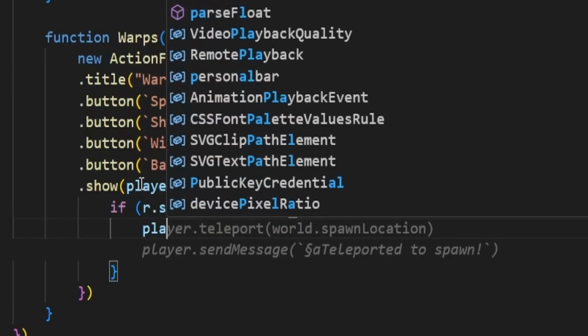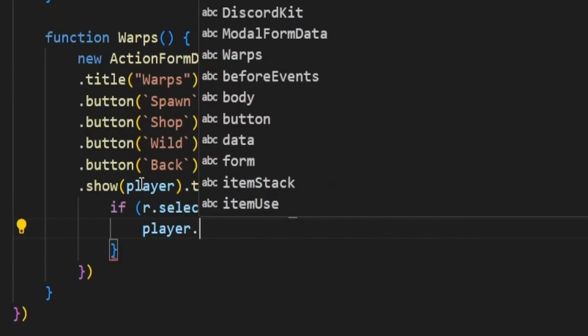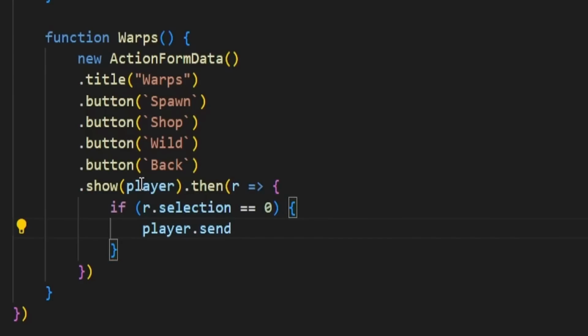Now we're going to set up a player dot send message and make sure message has got a capital M, and inside of here we can put in a little message inside of quotation marks, for example teleporting to spawn. So when they click on spawn, it will say teleporting to spawn.